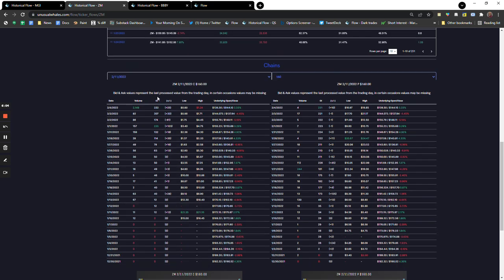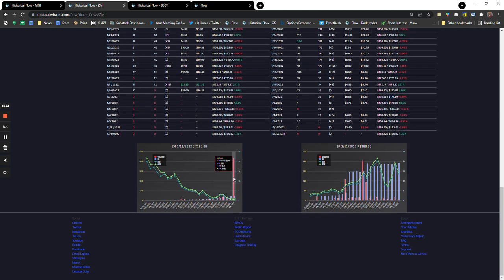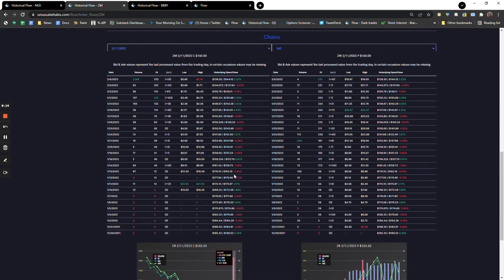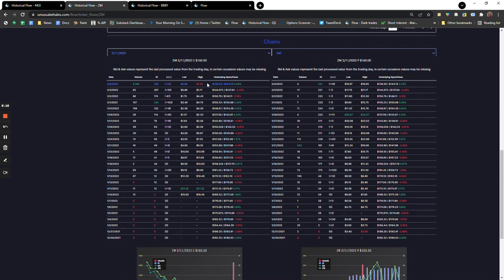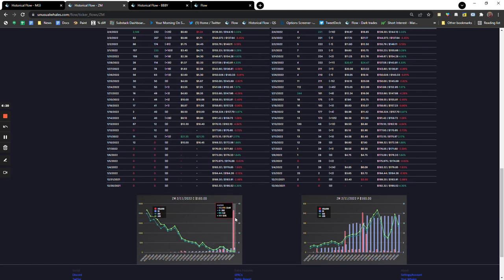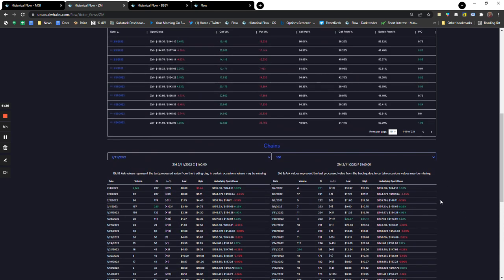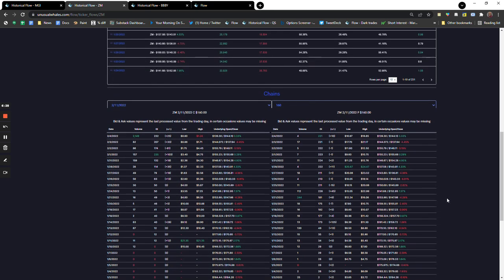So that actually makes it more interesting to me that someone went pretty heavy on these deep out of the money contracts, right? Look at that visual representation. So on the historical flow, I'm looking at the numerical representation, and then I'm just looking at this and saying, my God. So either someone's really dumb and just chucking out of the money calls at Zoom praying for a miracle, or they might have a good idea about something.